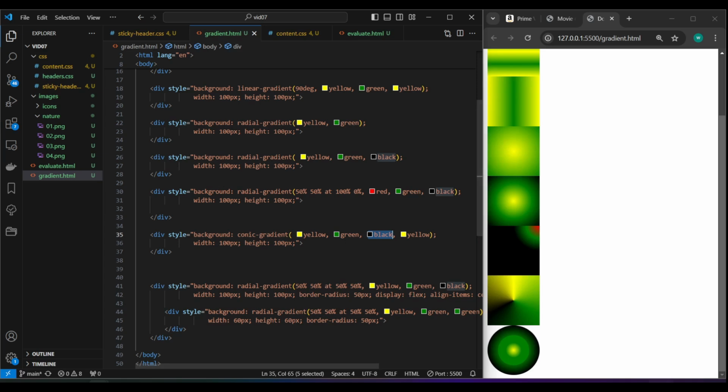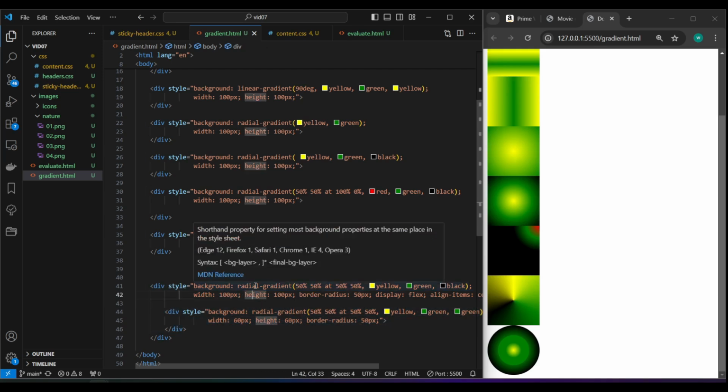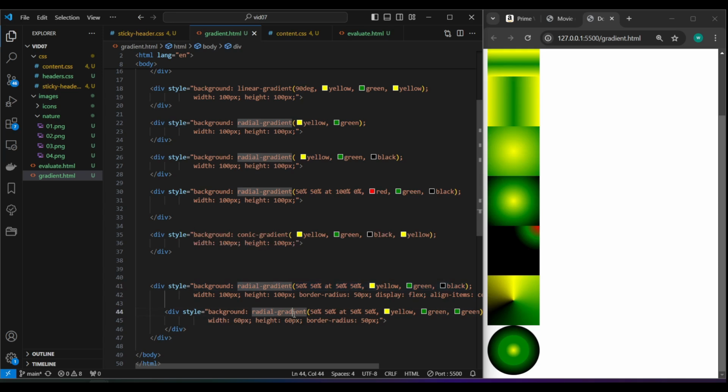And finally, here in this example, I'm showing you how you can combine more effects. So here we have an outer div, and inside it there is another div. And for the outer div, we use a gradient, and I'm using the same gradient for the inner div. That's why you see it here also with the same effect. And notice also I'm using a border with radius 50. That's why this div now here looks like a circle.